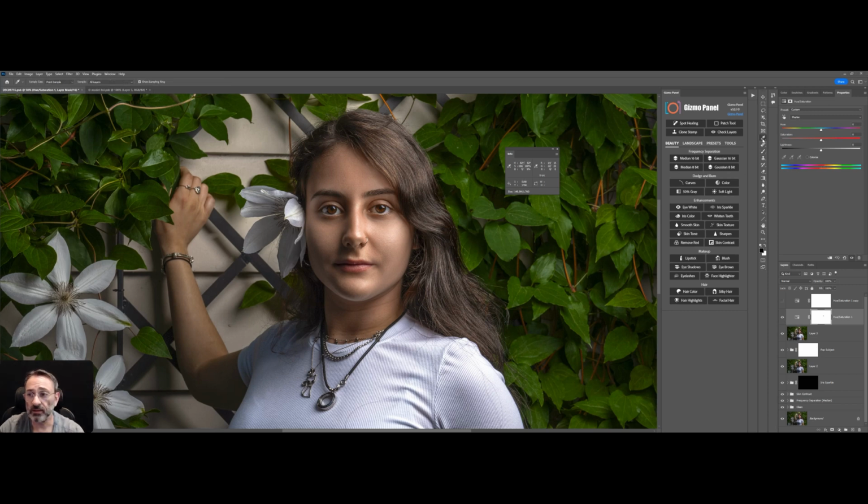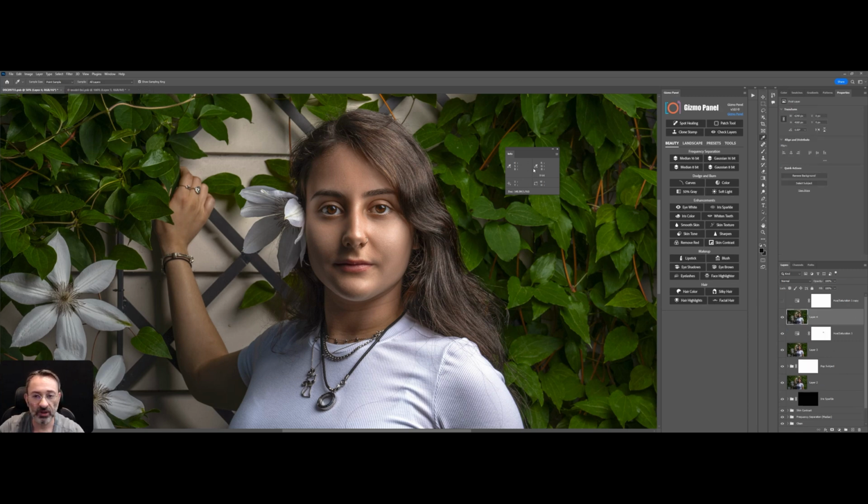Okay, so let me take the eyedropper tool to examine the skin tone. And let me create another layer by pressing Shift-Control-Alt-E on the keyboard. This way I'm going to have a much better reading, and that's what we're getting. We're getting 20 degrees hue on our skin tone.